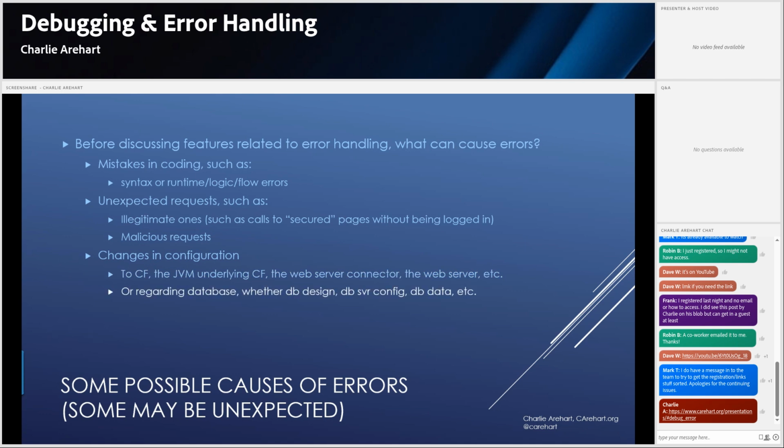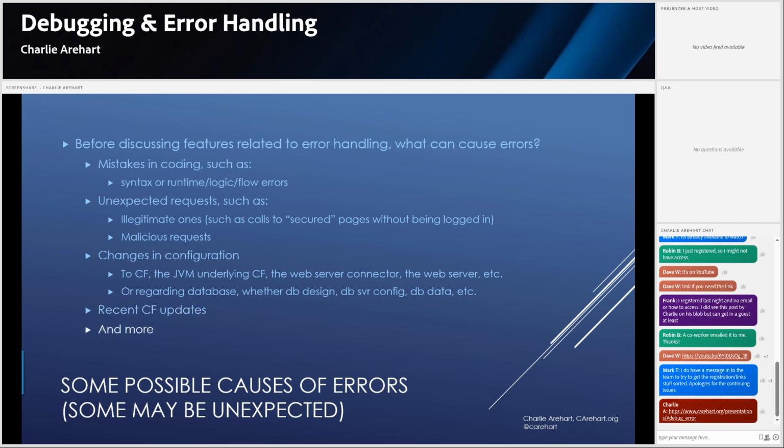Or your database. Somebody could have changed something in the database design or how the database is configured, or the data underlying the database. Something could have changed, and it's not about your code. I'm just trying to say sometimes people over focus on what's wrong with my code when there may be nothing wrong with your code. It's that something else happened. And anyway, the bottom line is you might have some problem that gets brought up by any of these problems, and we need to get help to solve those problems.